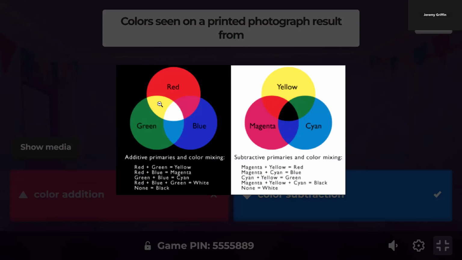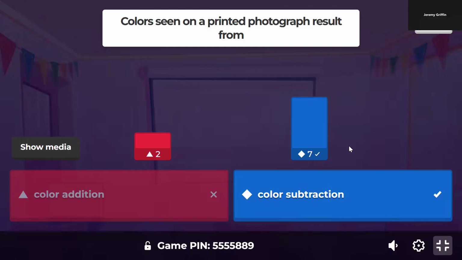If I look at the color addition side, I know yellow also involves some red and some green. So it allows red and it allows green. The pigment yellow does. But if you also mix blue, now it subtracts out the red. Hence color subtraction. So if you have yellow ink and blue ink, that makes what color? Yeah, green. So that's how you get green from a color printer. But that's color subtraction. It has nothing to do with your phone screen or anything like that.